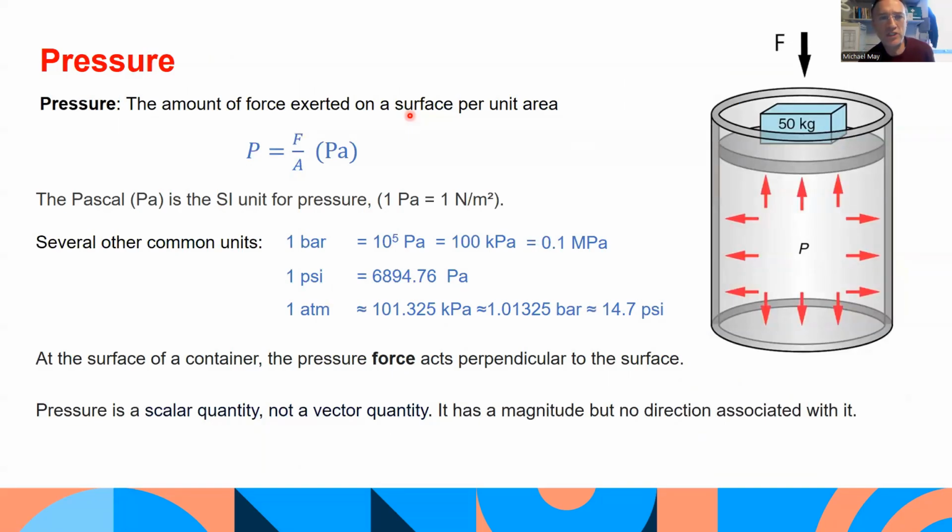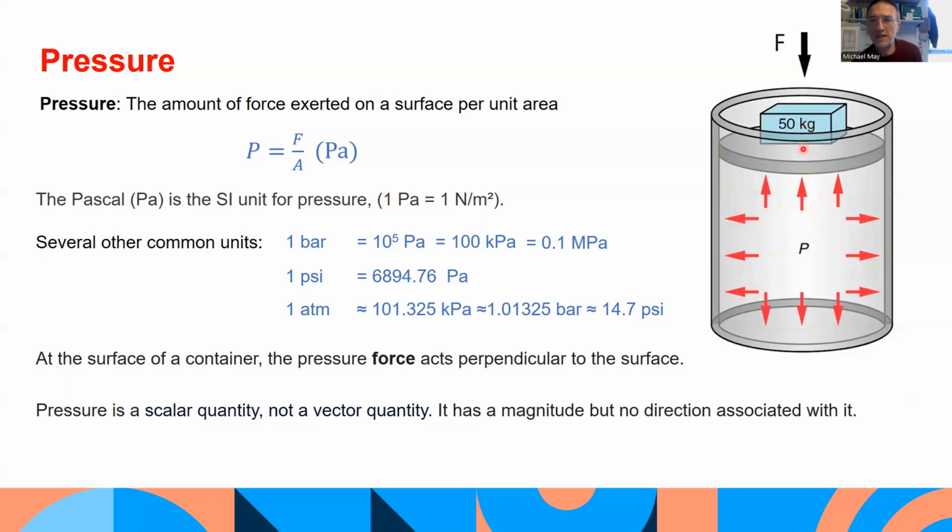So we'll move on to pressure. Pressure is the other property that's easily obtained in a thermodynamic system, and we'll show some devices that we use to measure pressure. But let's define what we mean by pressure. Pressure is defined as force over area and measured in pascals. So let's say in this piston cylinder arrangement, you put a weight on the piston and the piston starts to bear down on the fluid inside.